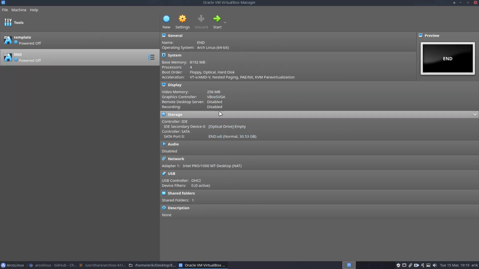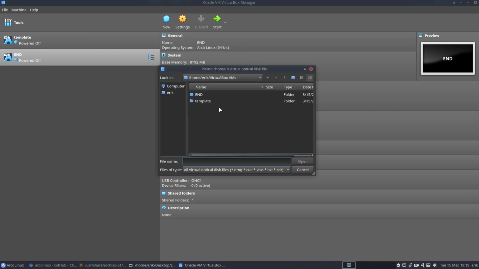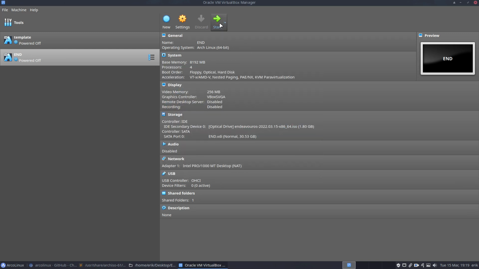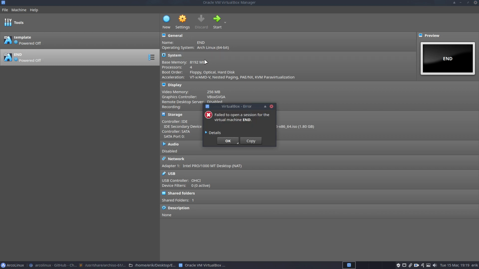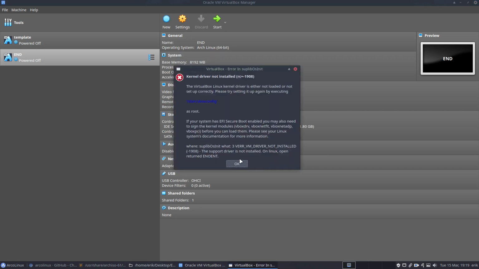We are going to check out the settings for processors. Yeah, looks good. And then choose the file on my desktop in the EndeavourOS out, EndeavourOS open start. This is what we've created. And it's okay that we see this, right? It's okay that we see this because it means you need to reboot, and that's all.